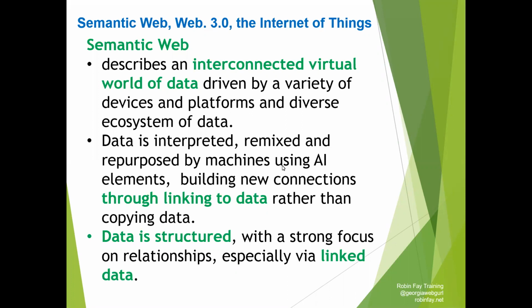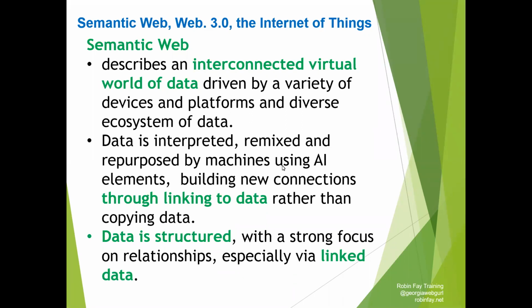It's like you're shopping on an online shopping site and up come some recommendations for you, or maybe you're looking for books and up come some recommendations for you. Those recommendations are built by the computer. There's not somebody actually sitting there typing up some recommendations, typically. And this is building new connections through linking to data rather than copying it. So it's looking at patterns. This is where you get to that concept of big data, where the machine is looking at all these different patterns, trying to make sense of it, and then linking to that data rather than copying it.